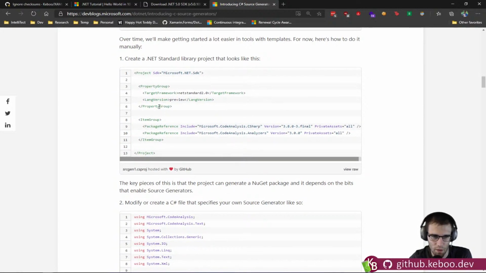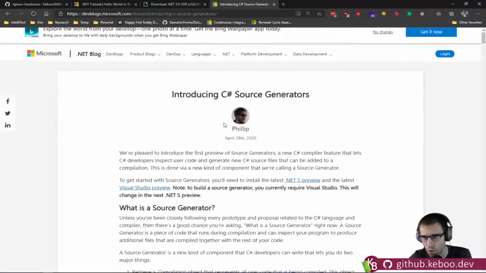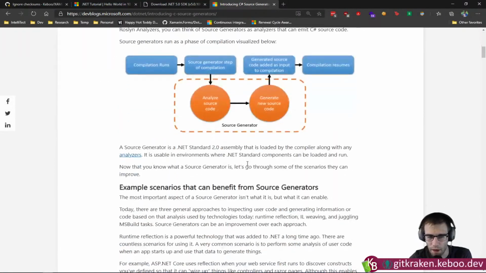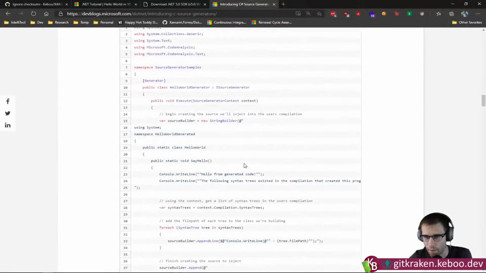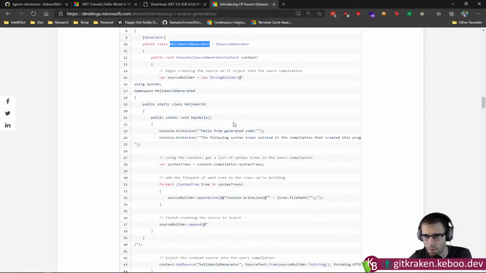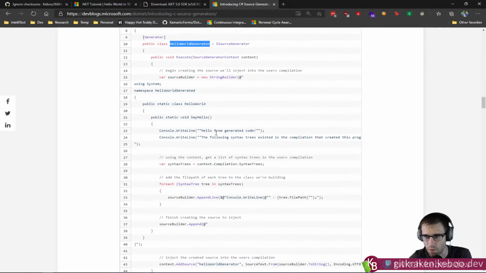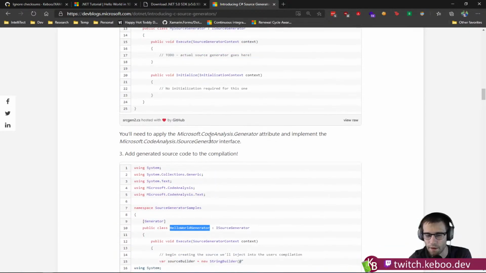I think we can do LangVersion 9 now, as long as you've got .NET 5 installed, because this is, I'm guessing, somewhat older. April. Yeah, this is months old. And I think this might be all it takes. Yeah, this is what we want.